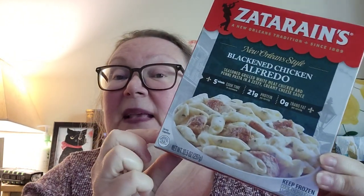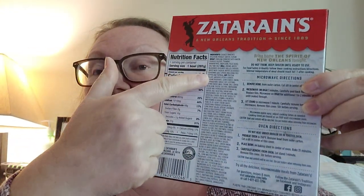I didn't even know they made frozen meals until I was just taking my time looking through the frozen stuff. They had some frozen meals on sale, and I found this one. I like Stouffer's, and they had that on sale too, but I saw this one — seasoned grilled white meat chicken and penne pasta in a zesty creamy cheese sauce. It looked good, so I grabbed it. It has a huge list of ingredients, and it says 'bioengineered' — it's hard to find anything that's not GMO these days.